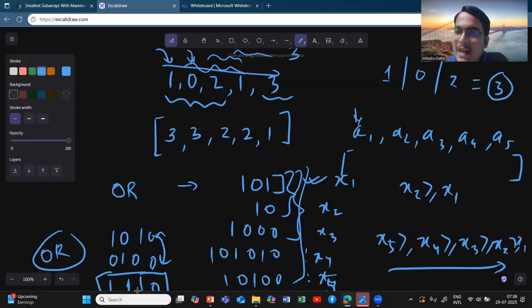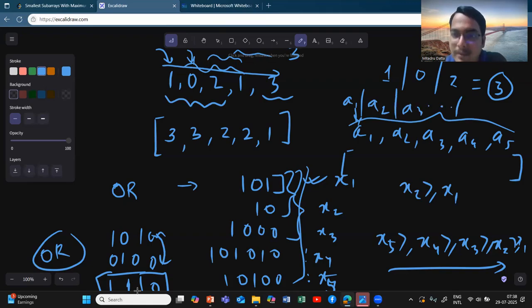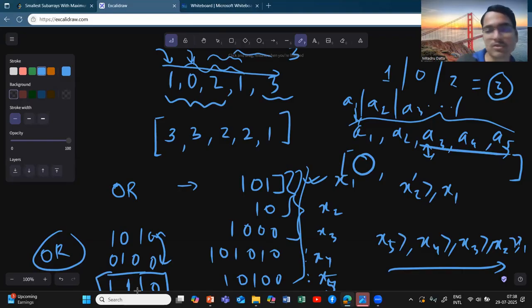You can blindly say the maximum OR is the OR of all these elements, a1, a2, a3, and so on. For a3, you start there and end at the maximum possible value, a5, so a3, a4, a5. You can just OR all of them.